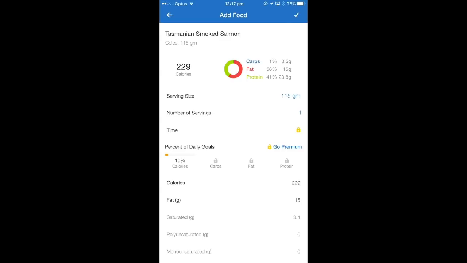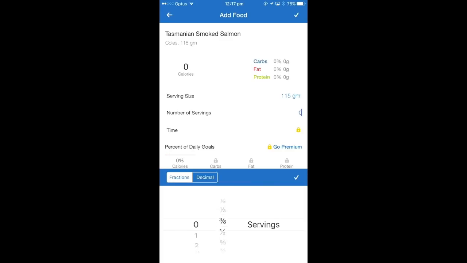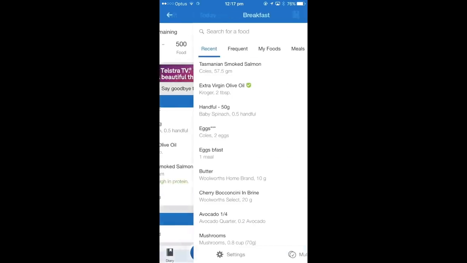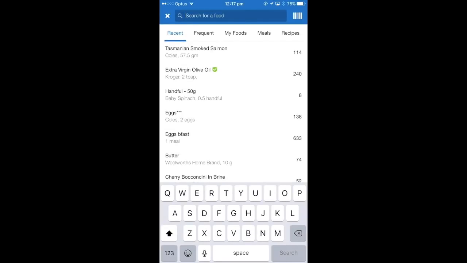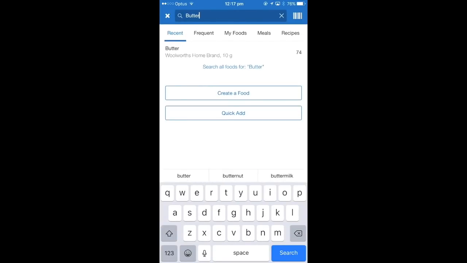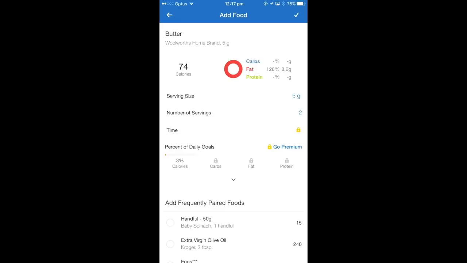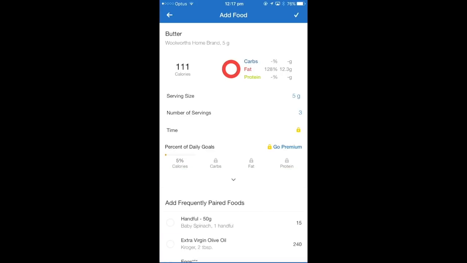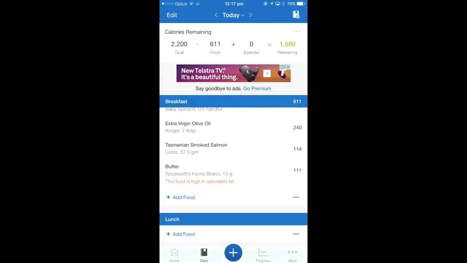And I'll just pop in a few other things that I had. Had some butter. And some feta.